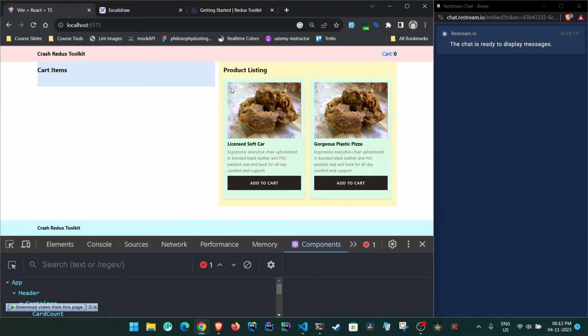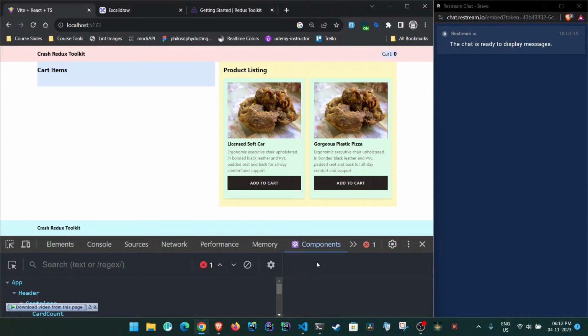If you wondered why this entire thing went away, it's because both of them had the same key, because everything is static, nothing is coming from the database. That is why this is a problem for now. You don't have to worry about it. It's just a conceptual live video about the Redux toolkit.